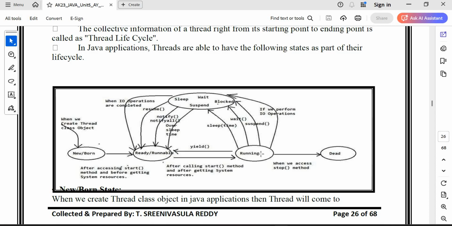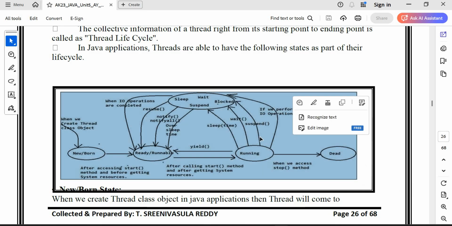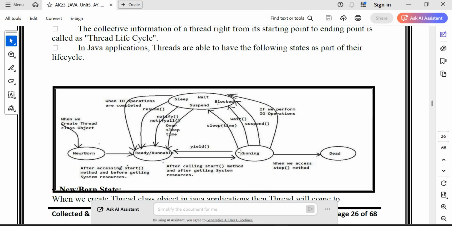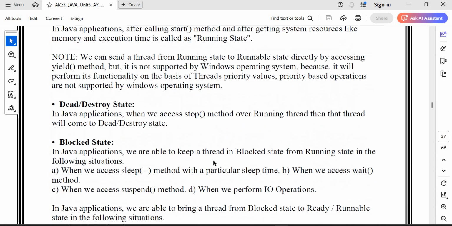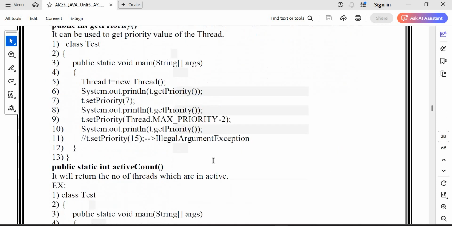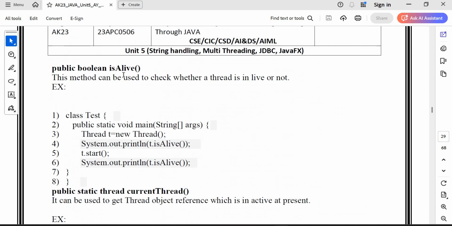If the thread completes its task, it will move to dead state. So whenever a thread is in running state, that is called active. Whenever a thread is in ready or runnable state, it is alive. Active means the thread is in running state; alive means the thread is in runnable state.